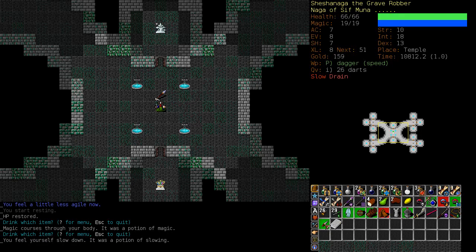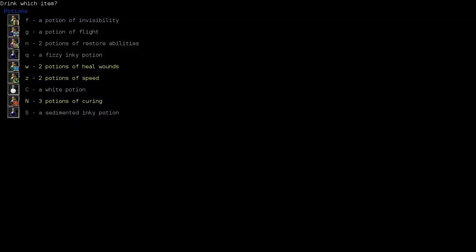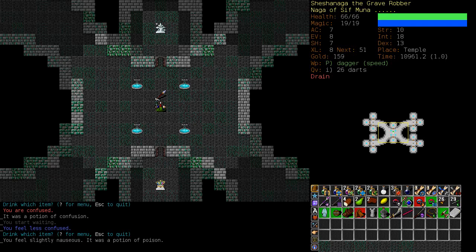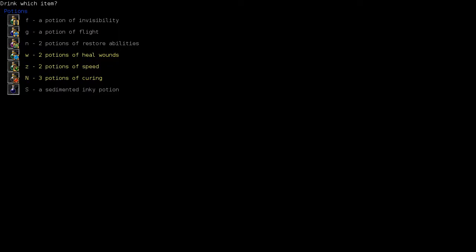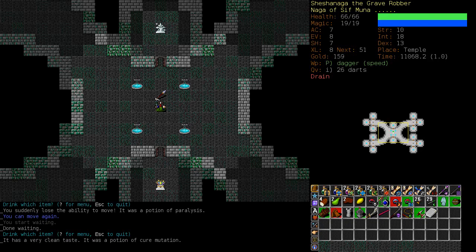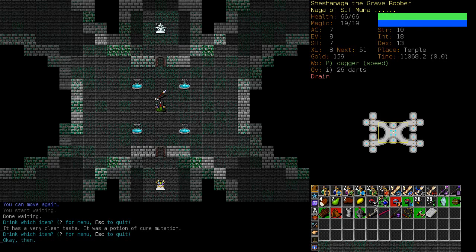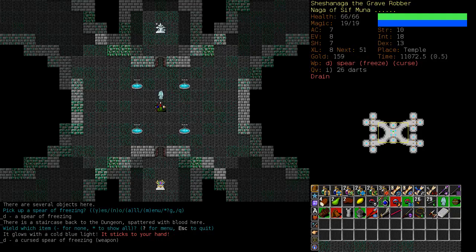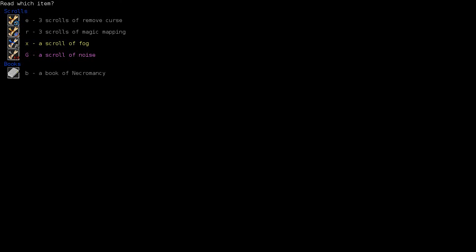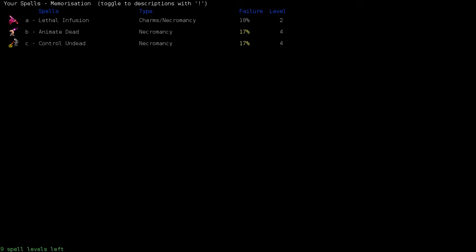Testing out new potions at this point, because whatever happens, I would love an edge. Poison. So far, all of them, literally all of them were negative. And then I burned my cure mutation potion. Okay, so this is literally all I've got. I can go invisible and come out, and then maybe that'll help. I can whip out a spear of freezing, considering that I have zero capability with anything else. And it's not like it's going to make a difference.